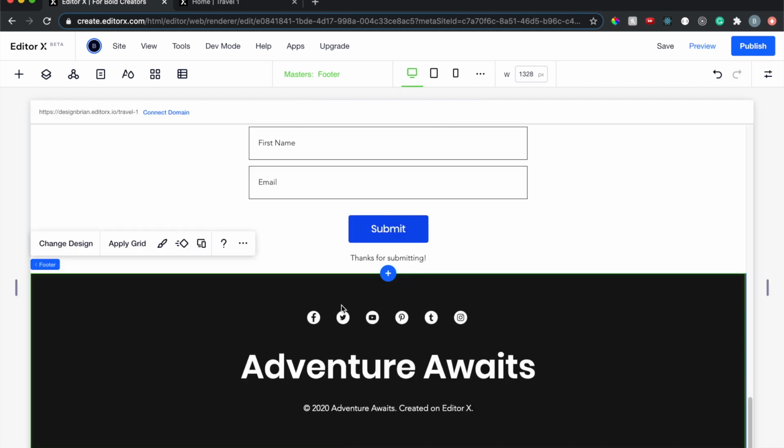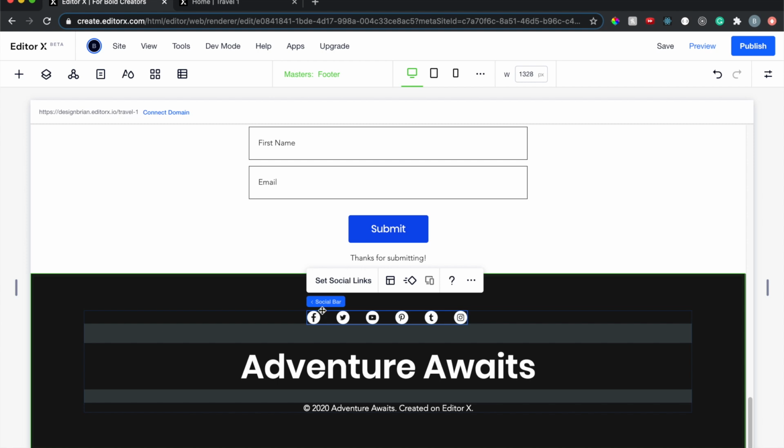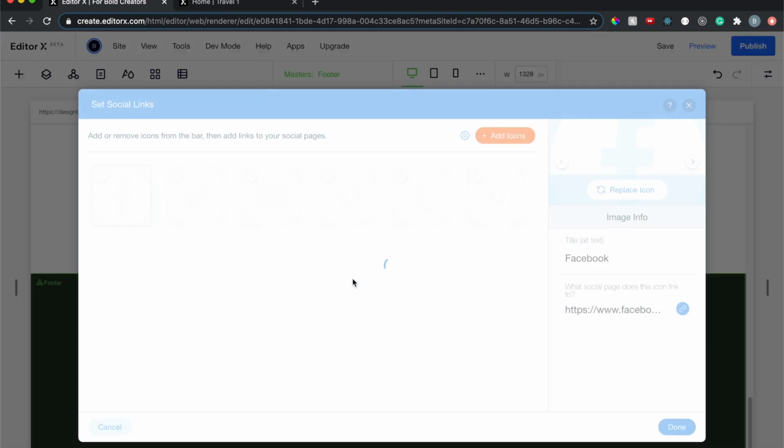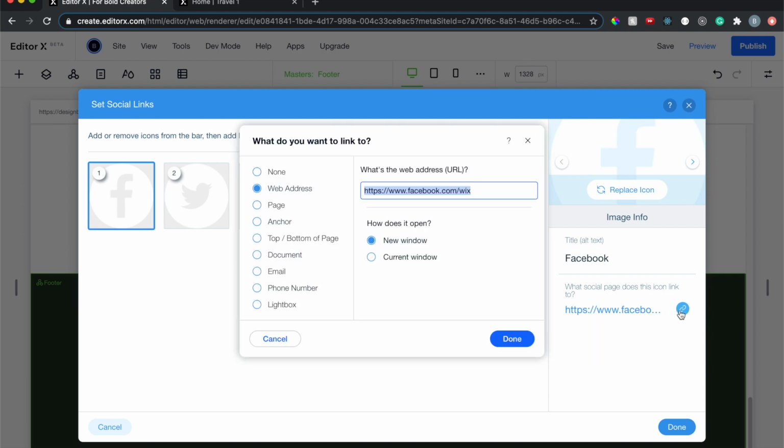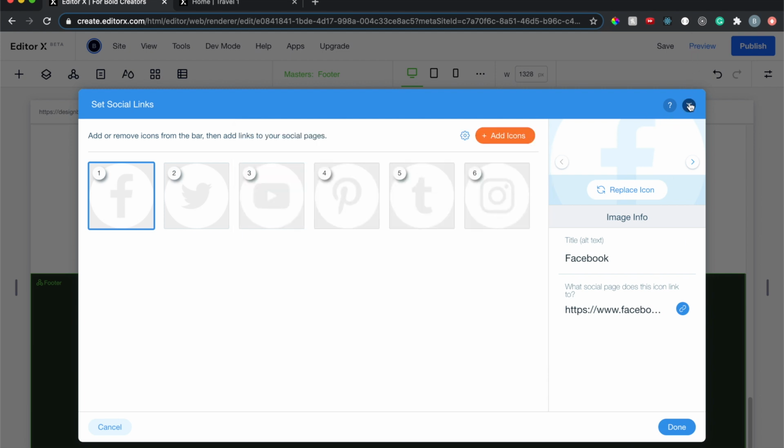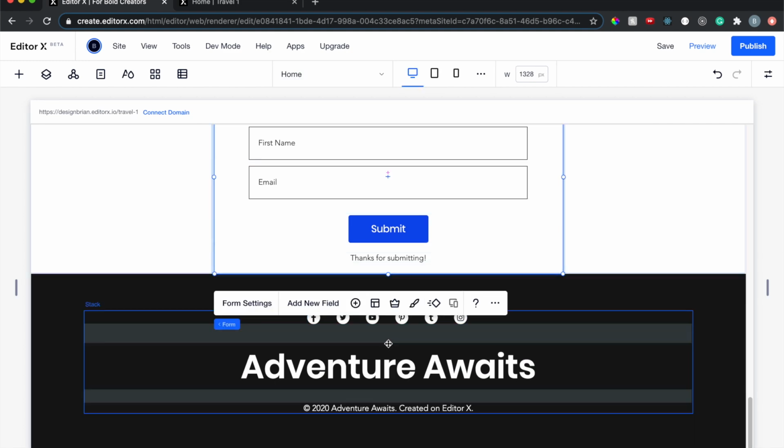And then here, if you were to go into the social icons, you can click on set social links, and if you want to delete an icon, you can delete it and then remove the image here. But if you wanted to set the actual link, you just go to this little link here, click it, and then you would go and add in your actual custom link. So now I'm not adding any social media for this example site, but that's how you go ahead and do it.